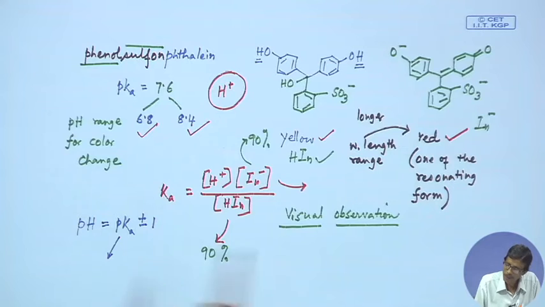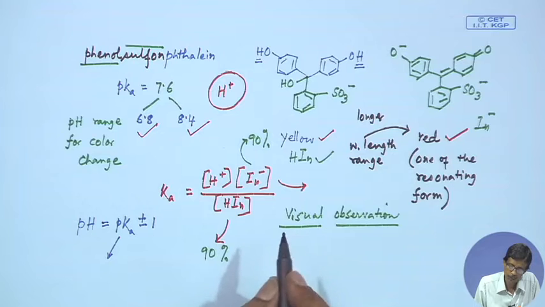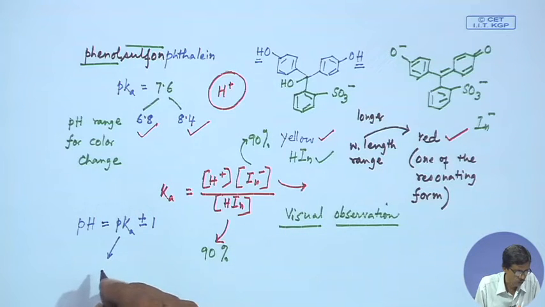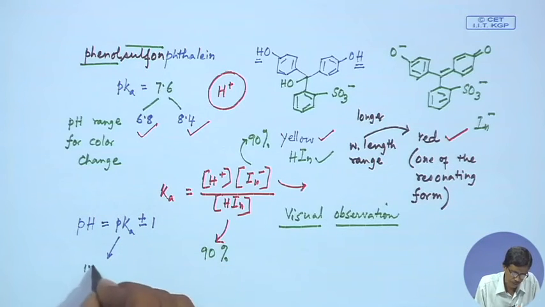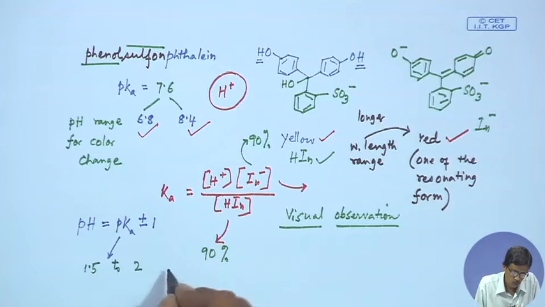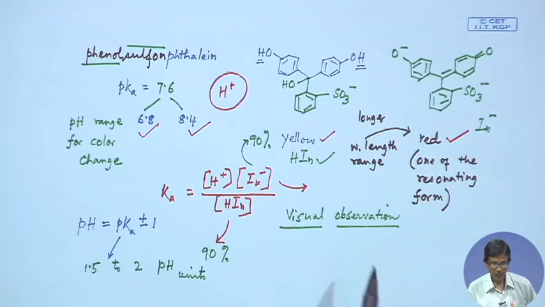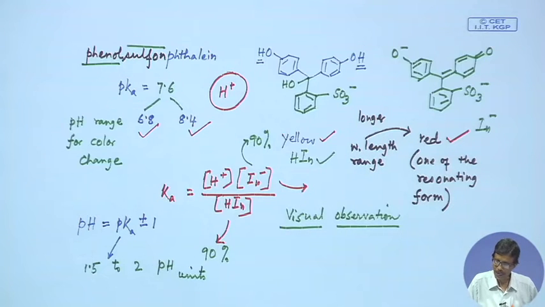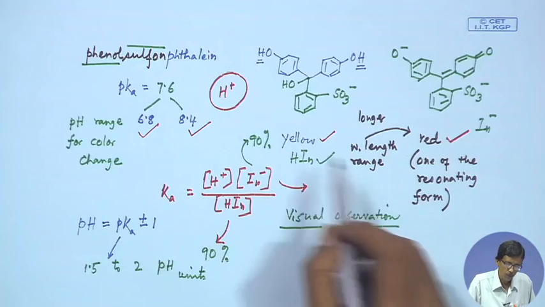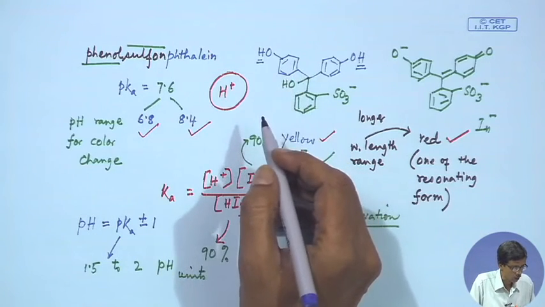So, whenever we have a particular compound, we immediately know its corresponding Ka value as well as the pK value, and the indicator range will be there. It can vary, not up to 2 units, it can vary from 1.5 to 2 pH units. So, the color formation that is happening over there we can detect nicely, and all other indicators related to this molecule also, because phenolphthalein is related to this particular one.